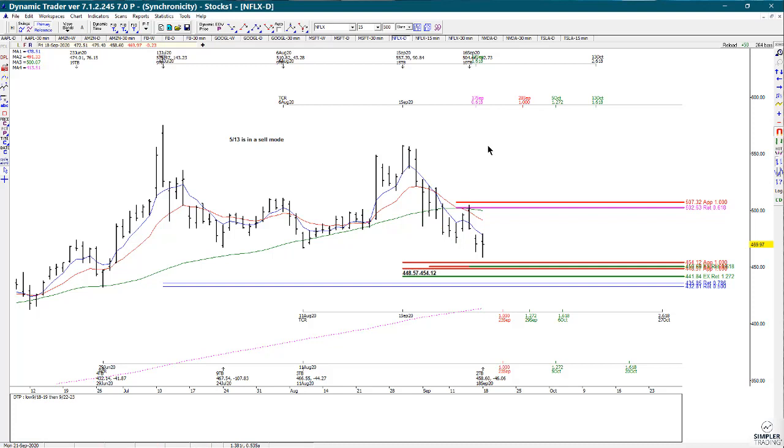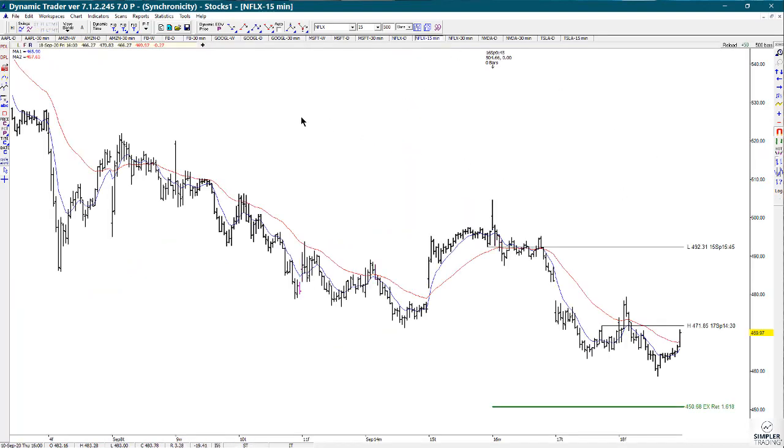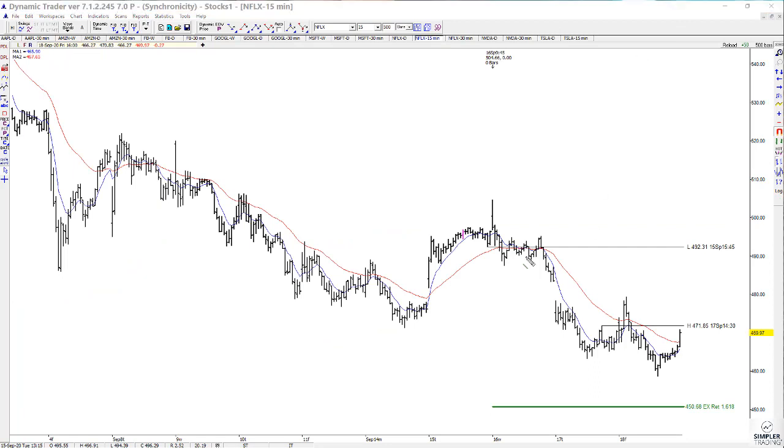And if you go down to the lower time frame chart, you'll see that it did trigger. So I'm going to use a 15-minute chart for an example. Okay, so here is where we tested the resistance. And then your first trigger is when we both take out a prior swing low. So you took out the 492.31, and then just slightly later than that, you finally had the crossover as far as the 8/34 EMA crossover. So let's say you get short there.